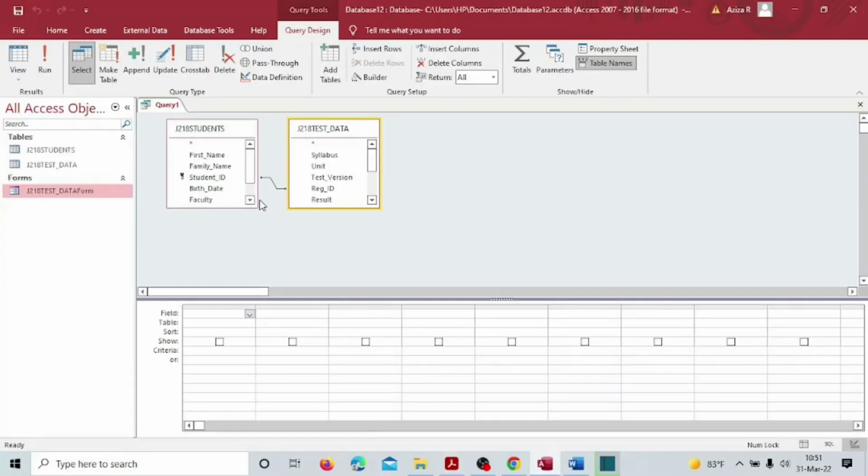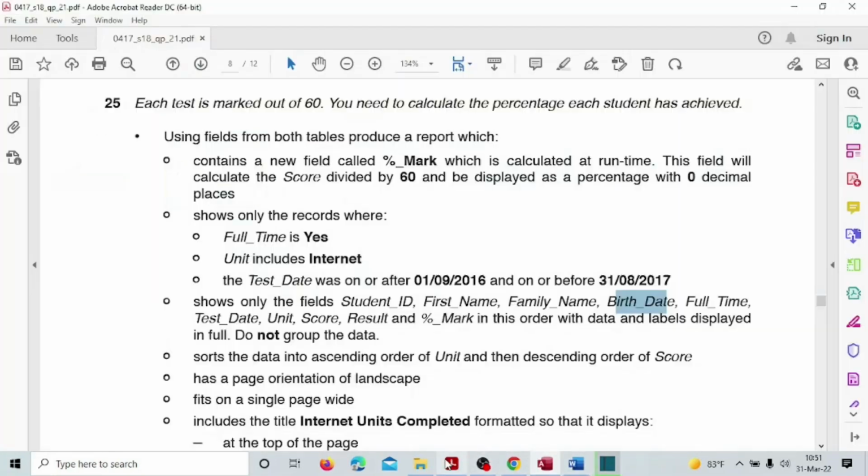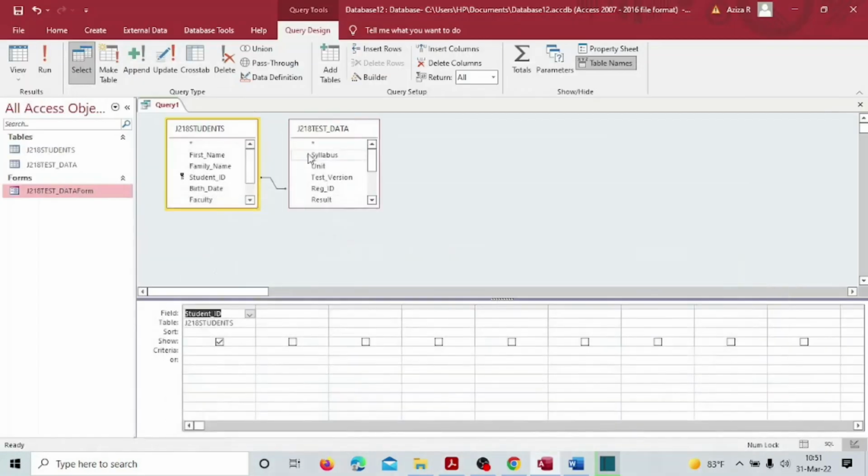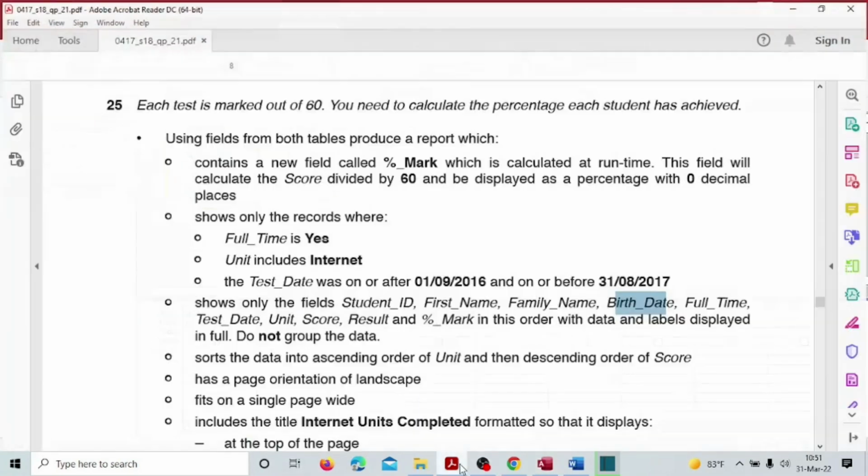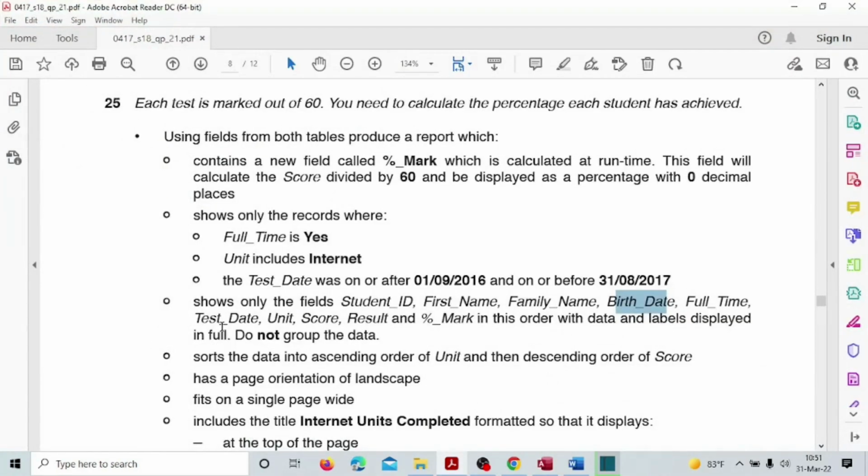Now let me pick them. Student ID, then first name, family name, and birth date. Now next, full time, test date, unit.